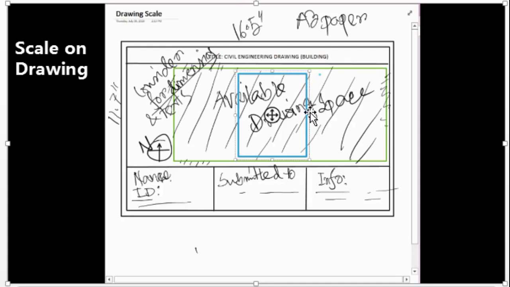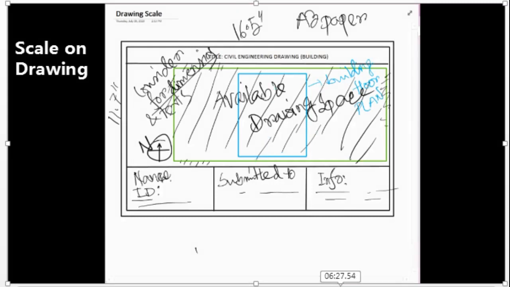We cannot increase this further because it will cross this height. However, this indigo colored component is our building, that is our floor plan that will be attached here, and below this we'll be writing floor plan, the designation, the title of this particular drawing.